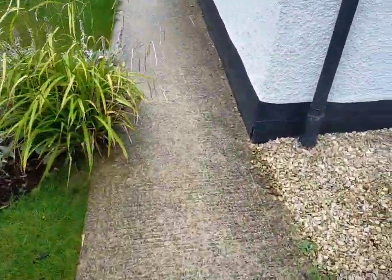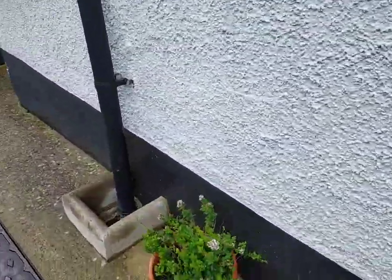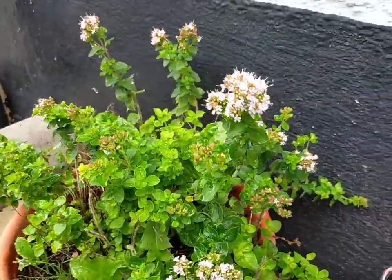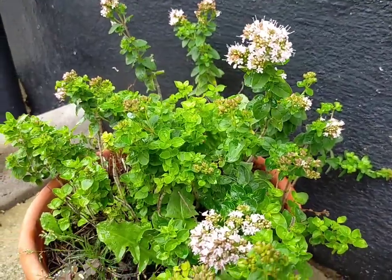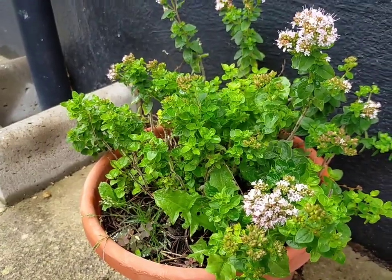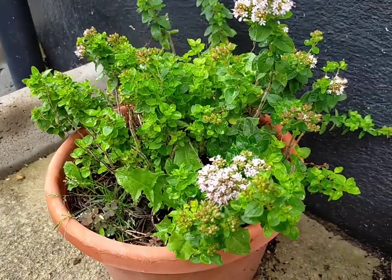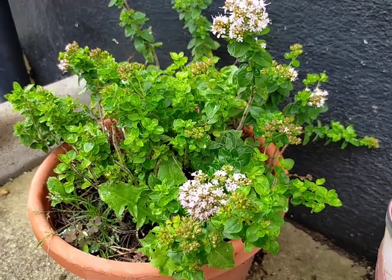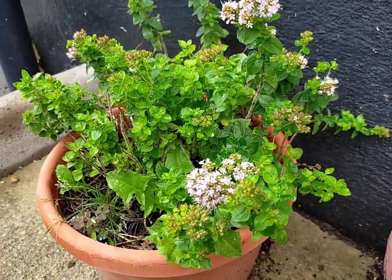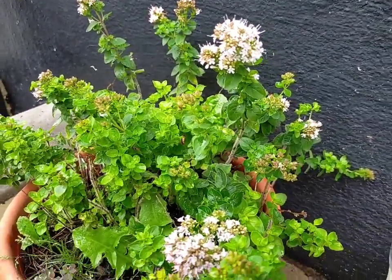So moving on, next case in point, we've got some oregano here. I'm not quite sure which, and you can see here it's still in flower. Another really good pollinator-friendly species, fantastically aromatic. You need to take it with a bit of caution because the fresh stuff's a lot more punchy than the dried stuff that you get. But with pasta sauces, you can make a little pesto out of it as well. Just mush it up with some garlic and olive oil. Again, a fantastic thing, and you can see how it's still in flower now. A great resource for your pollinators as well.